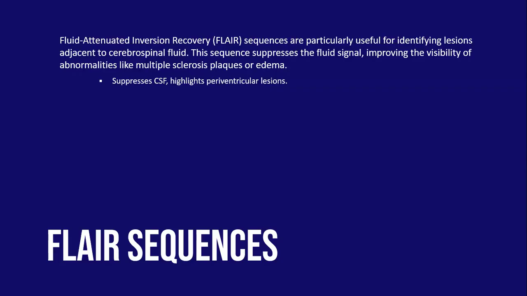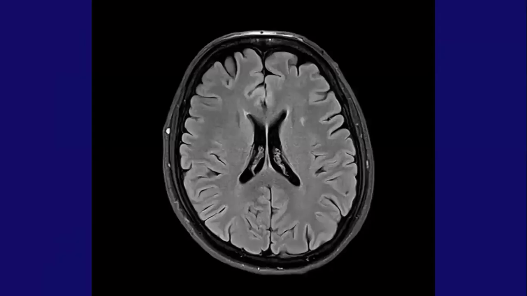There's also a T1 with FLAIR, but it is not very common. So you do your T2, then after T2 you go to your FLAIR sequence after suppressing the CSF. In FLAIR, CSF would appear dark, but non-CSF fluid would still remain bright. I hope I'm making sense over here.